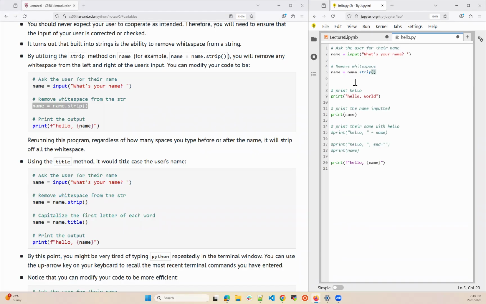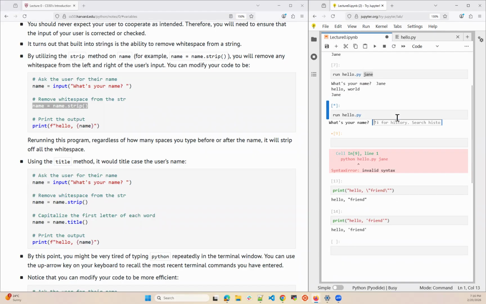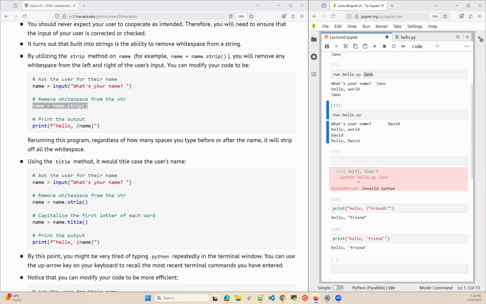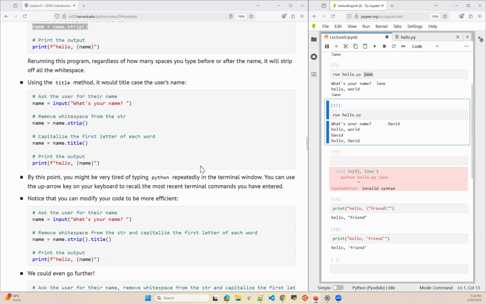This will automatically remove it. So let's run it again. Space, David, space. And it removed it. This one, it kept it, but that's fine because we haven't done the strip yet. But this, when we write the name here, it has removed it correctly.